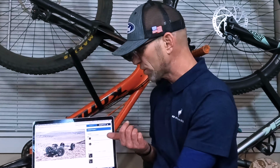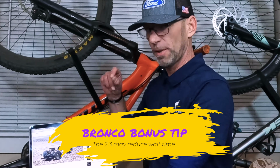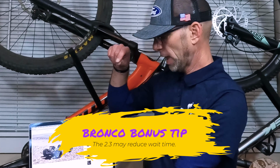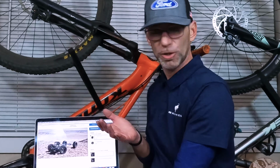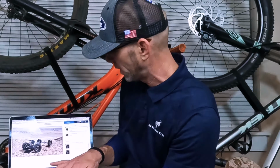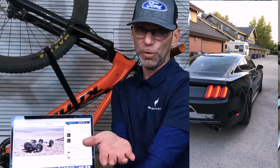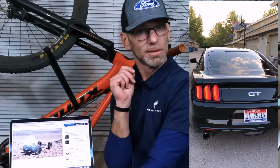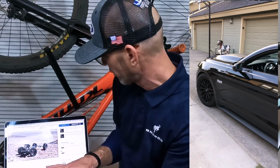Okay, going back to the powertrain, like I said, I went with the 2.3, a far greater availability of a 2.3. And that's the only way you can get that manual transmission. And a manual transmission is just such a cool thing in a car. And having had my Mustang, here's a clip of my Mustang. Man, I miss that thing. I sold it last September. It was quite the monster car, no doubt about it. I really kind of miss a manual transmission.